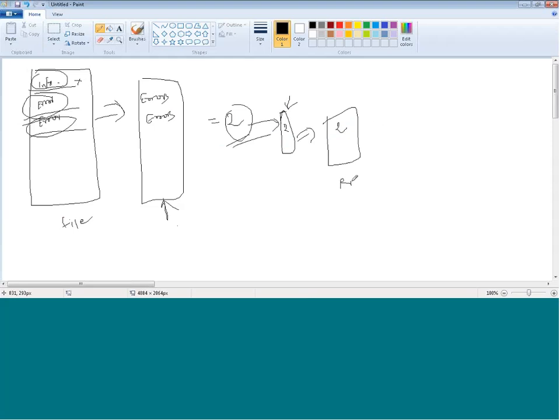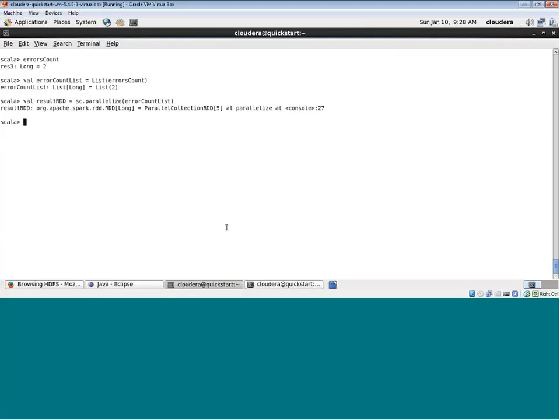And once I have an RDD, I can use save as text file to save this count into the file, right? So that is what I'm going to do now. I'll just say result RDD dot save as text file, and you will be saving it into the HDFS.